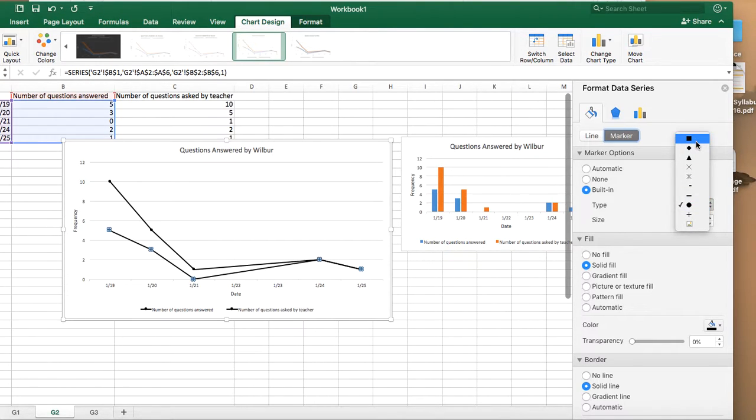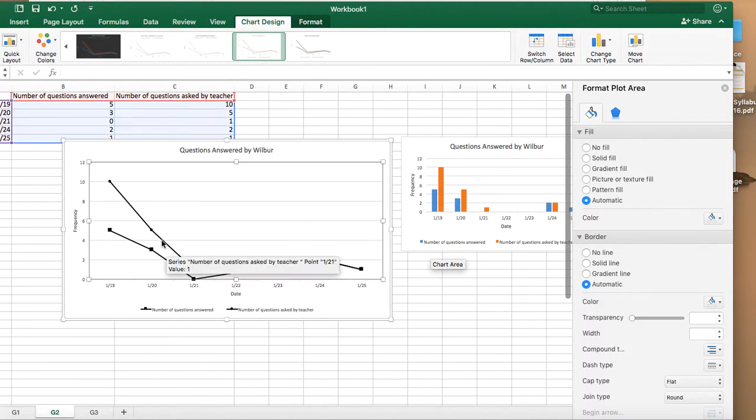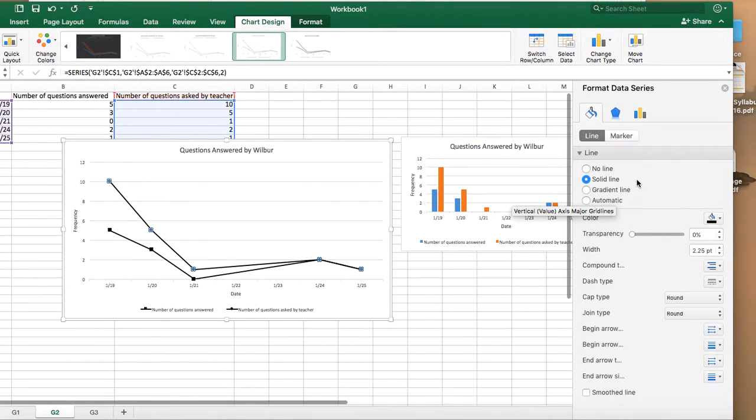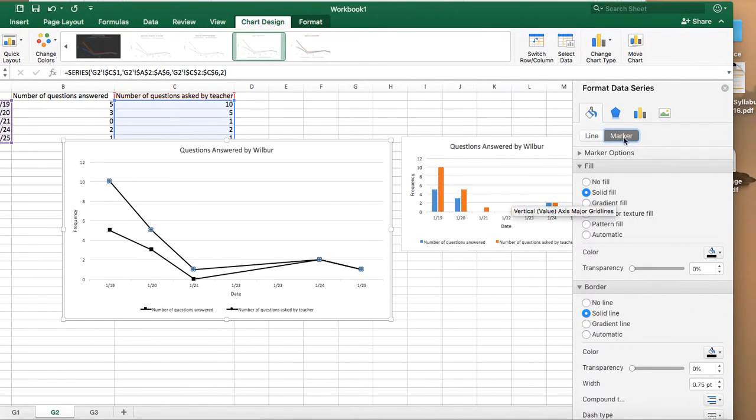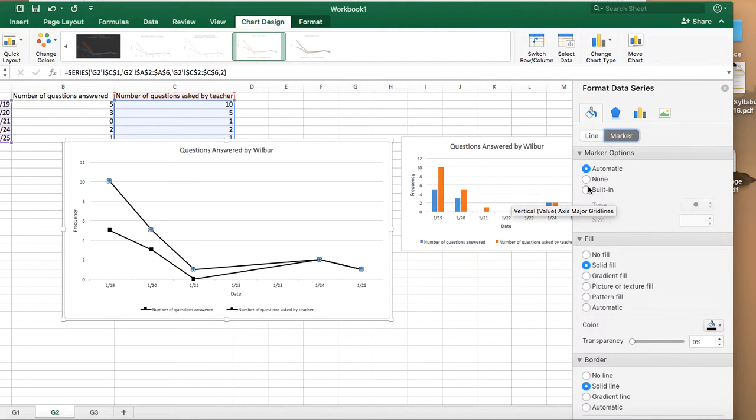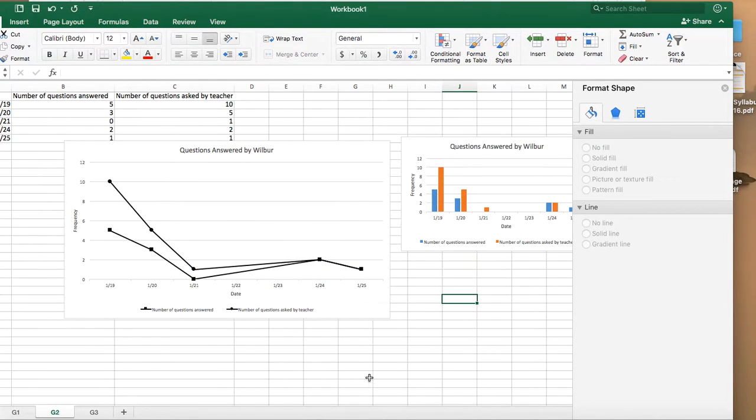Next step from here, I would suggest square. Honestly, if you wanted to go triangle or diamond, that's fine as well. These are kind of hard to see, so I would suggest one of these three for your second data mark. Click on that. And if you want to, you could also change the size, make it a little bit bigger so it's more pronounced on the graph. You could do that with this as well. Your marker, change the size, marker options, size to 7. Just makes it a little bit easier to see on the graph.